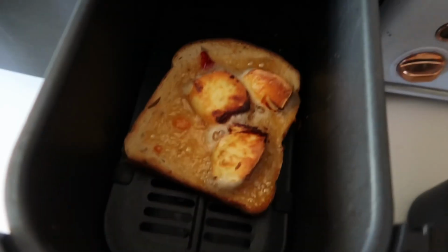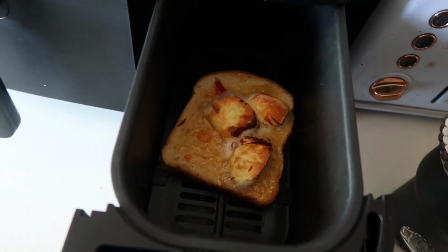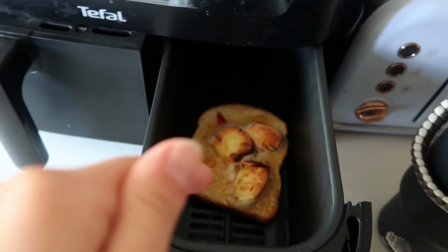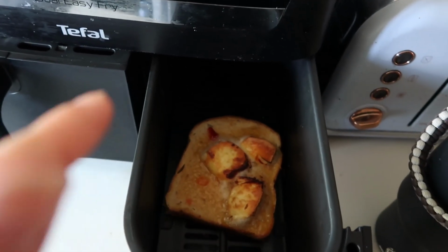One thing I really do have to do before I go is have some breakfast, because I do this all the time. I go in such a big rush, I don't eat, and then I get so hungry. So I'm going to eat a little bit of toast with, well, my latest obsession at the moment is toast with chili jam and cheese. It is so good when it's done in the air fryer. Okay, so I do have smoked brie at the moment, which is very bougie. We went to a farm shop the other day. I thought it sounded quite nice, but it doesn't quite melt everywhere. Still tastes good, but a cheddar is good because it just goes bleh. Anyway, gonna eat this and then head out.